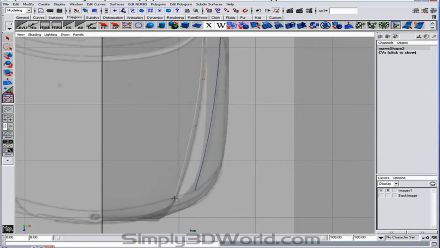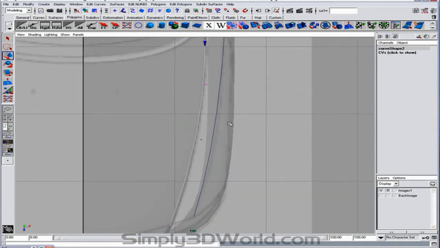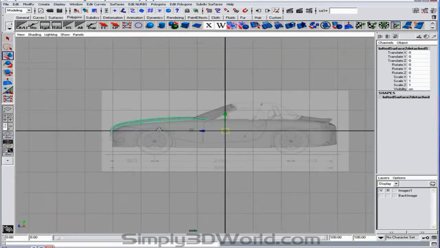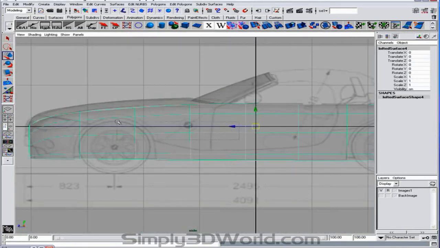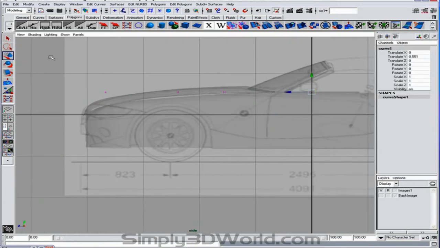I'm just going to change the shape just a little bit by bringing that guy out, and this is all going to get detached and sewn up once we convert to polygons. Like I say, right now we're really focusing on getting everybody's shape. And we've got to reshape them. So I'm going to bring that up to where it needs to be. Right click, control vertex.